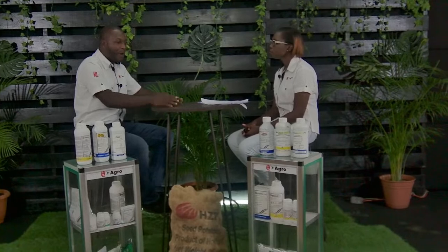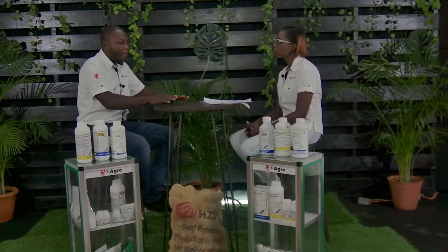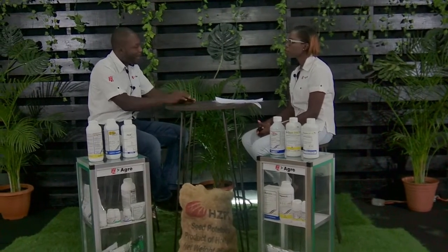Okay. So it will actually cover a large amount of land. When you do cut these, it is important for persons to treat them before planting. You don't want any fungus or disease that could be transmitted from seed to seed and affect the whole plant and reduce your production. So you treat your seed and allow it to dry. When you treat these with your fungicide and insecticide, you allow them to dry on an area, and then you can rebag. Then you can plant them.